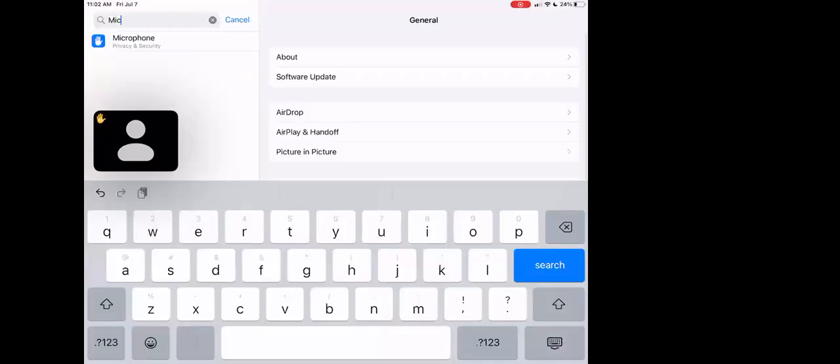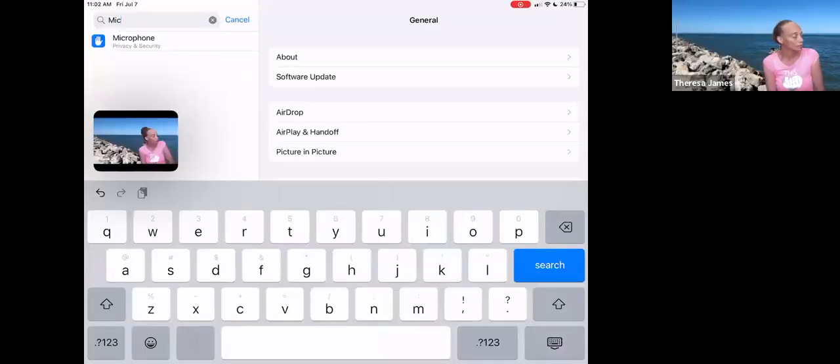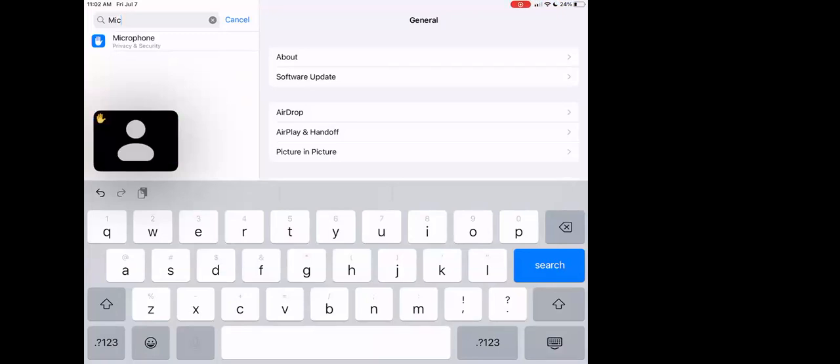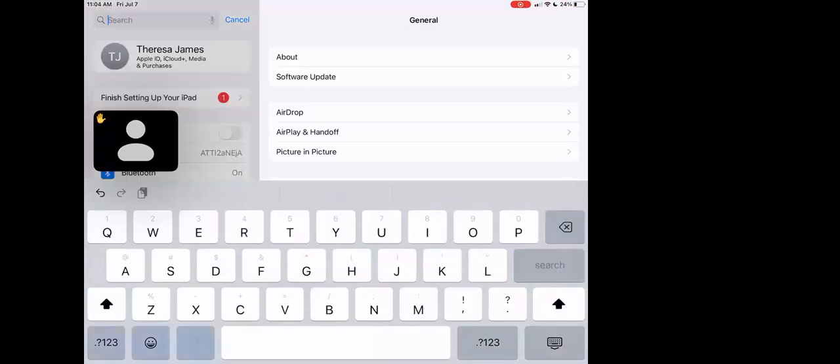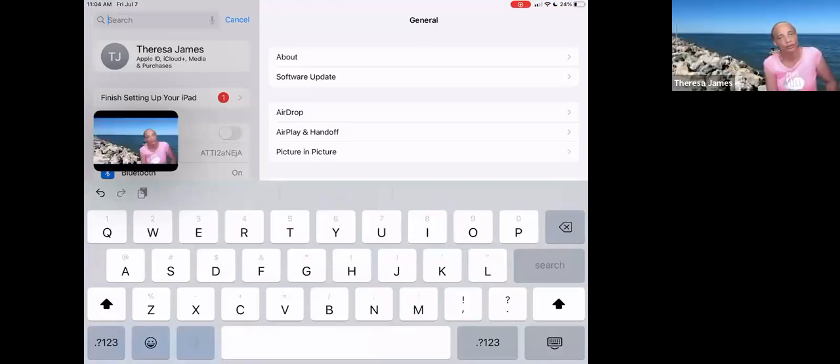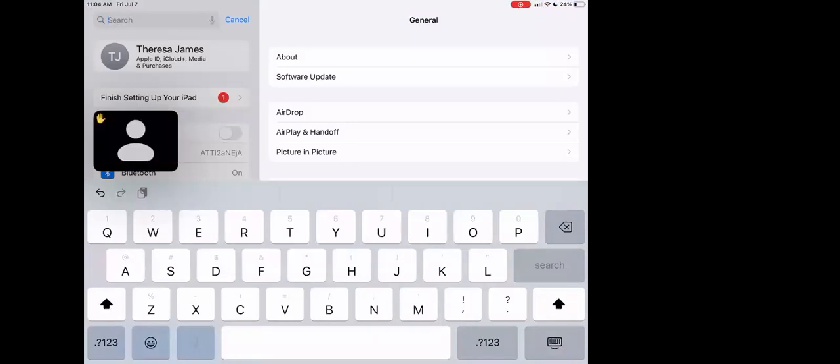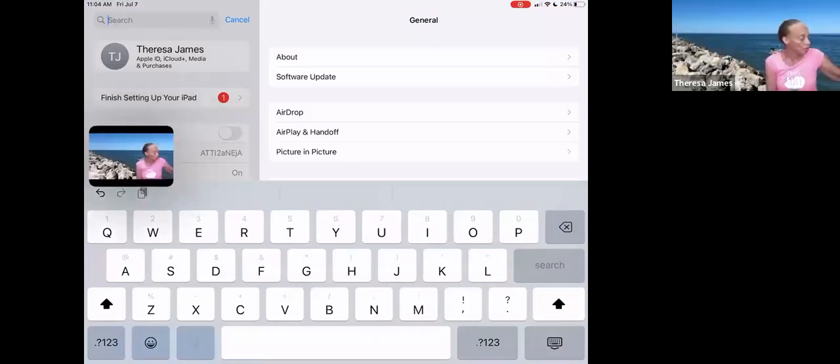May I ask a question while you're going there? Okay, go ahead. This is Diane. Go ahead, Diane. When you do your dictation, does it automatically keep it in your documents or wherever you put it? Well, it's in your message. If you're doing it in Notepad, it stays there. You can retrieve it at any time. If you're doing it in your Messages app and you send it off, it will remain there. Oh, okay.